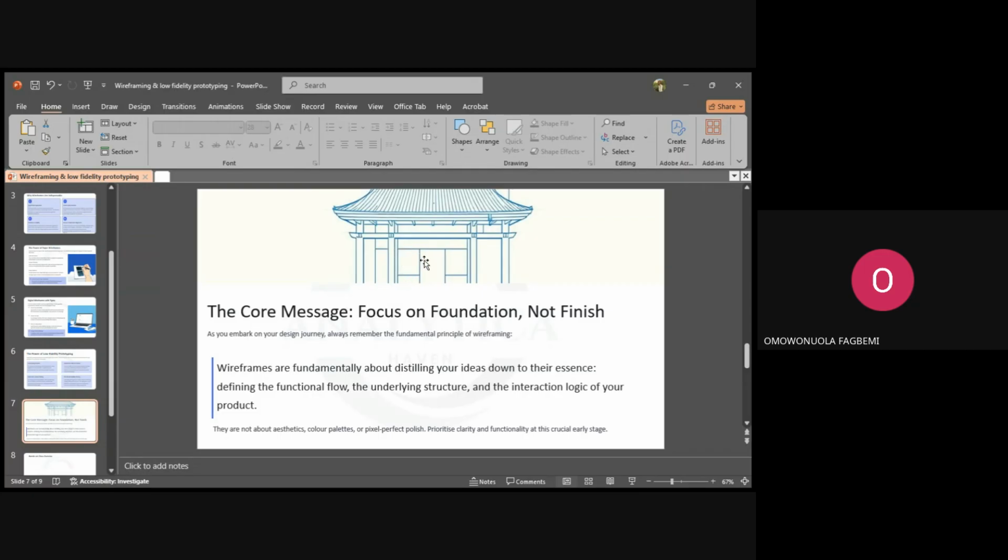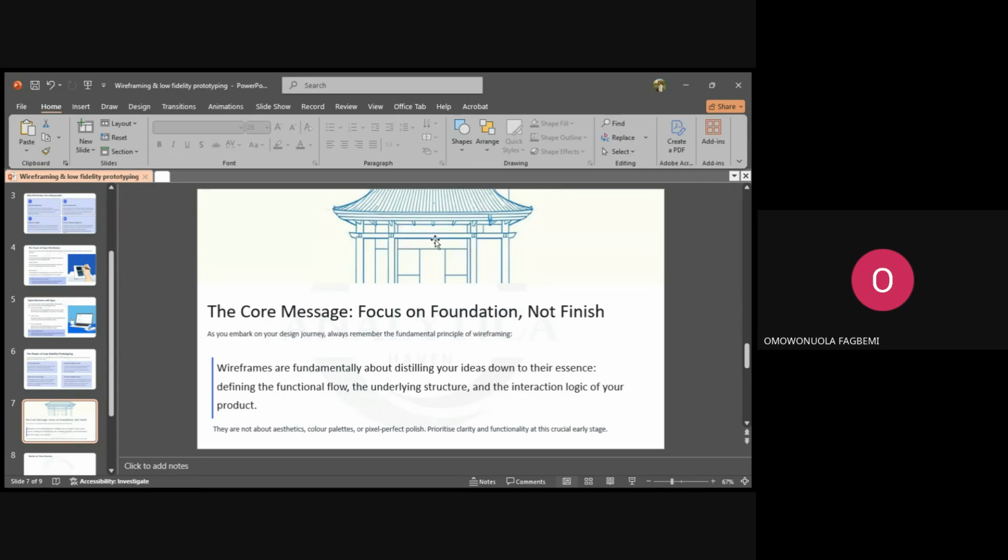I don't know if you've seen these uncompleted buildings when they are building a house. You'll see that there is no door, but they will create a space for the door. There is no window, but they will create a space for the window. Sometimes there will be no roof, but they will create a space for it, so you know that a roof is going to come in here, a window is going to come in here, a door is going to come in here. It's just like a skeletal version, like a wireframe, so you just know where everything is going to be, but there are no visual elements yet.